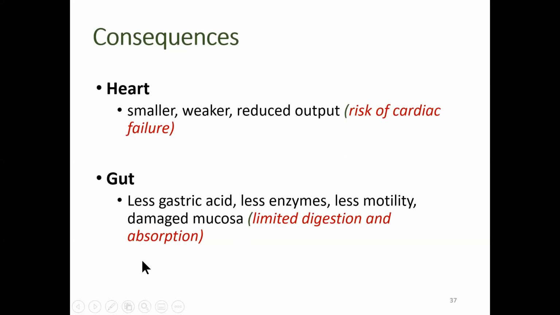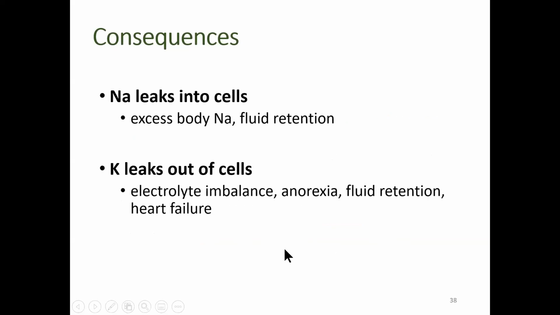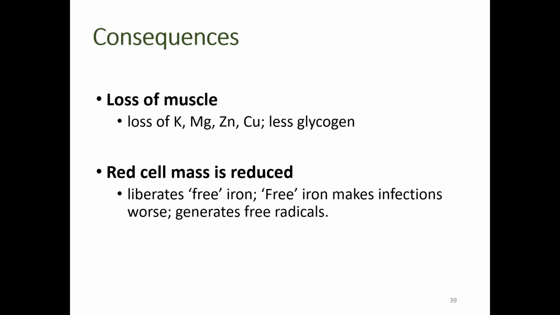And also the gut has less gastric acid, less enzymes, less motility with the damaged mucosa, which limits digestion and absorption. They are also prone to chronic diarrhea because of this. And also they have some sodium leaking into the cell and potassium leaking out of the cell. So they also have some electrolyte imbalance and fluid retention, which can also lead to heart failure.